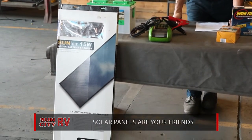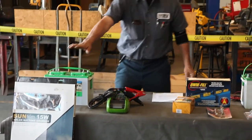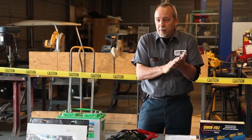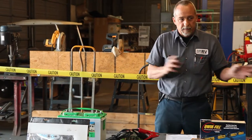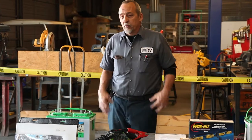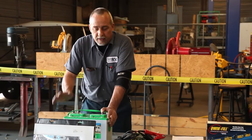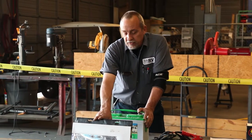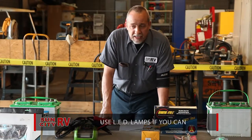A solar panel can help you so much with battery maintenance just by itself. I'm sure a lot of you store your RVs quite a bit, and when they're in storage you're always having to run down and check them, run the generators, and all that. You'll still have to do some of that, but when you have a solar panel it tremendously helps the life of your batteries.